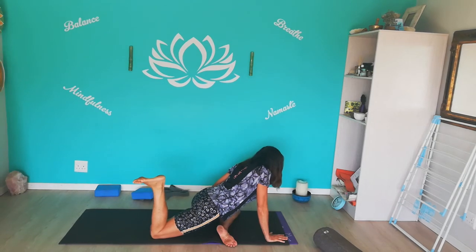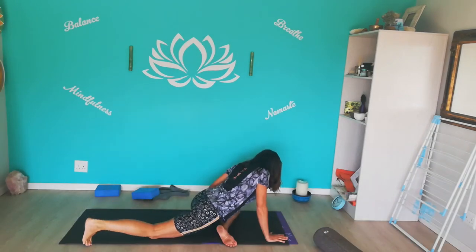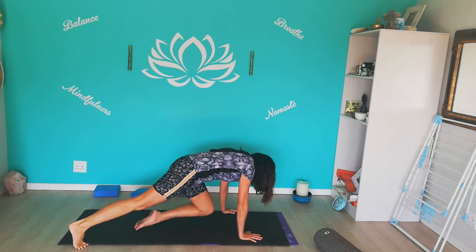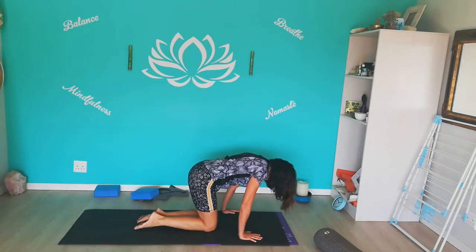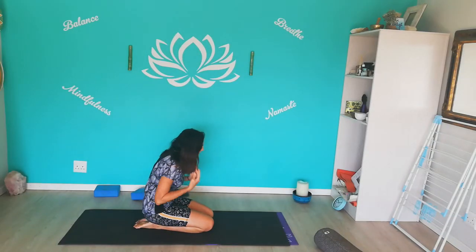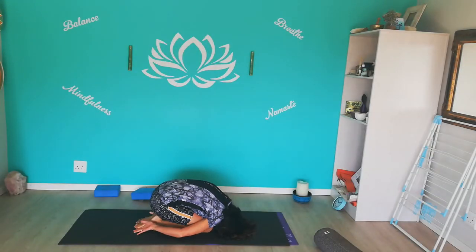And very gently, just releasing that knee down, very slowly, with an intense stretch there, coming into balasana. Bring your knees together. You might want to have a double mat for doing all these postures. And gently coming down into balasana, bring your forehead onto the mat, relax your arms. And we're just going to take 6 to 8 slow breaths here.